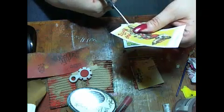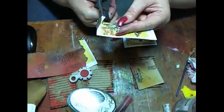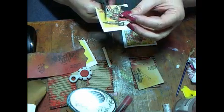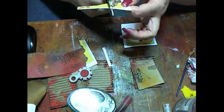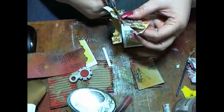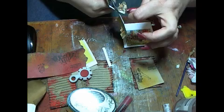And I'm just kind of trimming around our little monkeys here. Okay. They're on a high wire, I think, or on a circus gizmo. And I'm going to cut off their name. You'll just have this M there, but we'll stick something down there so you won't notice that so much. And my trick when I'm cutting something off of white cardstock, and I try to do this when I'm doing digi art or working with the collage pages, even if I was doing this as a square, I am still going to go around the edge with a marker, because as soon as I am not looking and I hit the side just right, I'm going to see that white edge. So you want to add some color. I usually either use a Sharpie or anything with a brush tip works great.